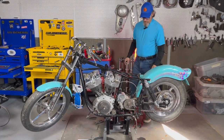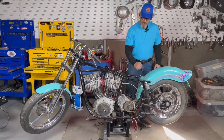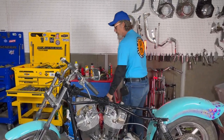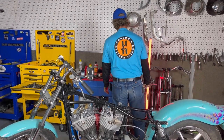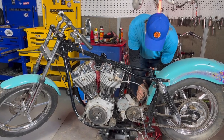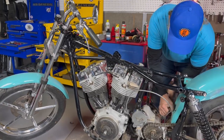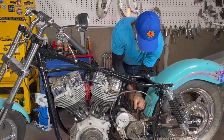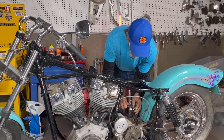Welcome to Hodgson's Choice Harley, guys. We're still working on the 72. Wanted to show off - I got our logo on my hat, got logo on the t-shirts. If anybody's interested in a shirt, let me know. Goal for the day is to have this thing down to just motor and frame - hoping to get this transmission out, the whole rear end out, as well as the front end off.